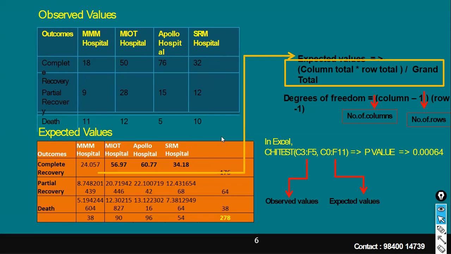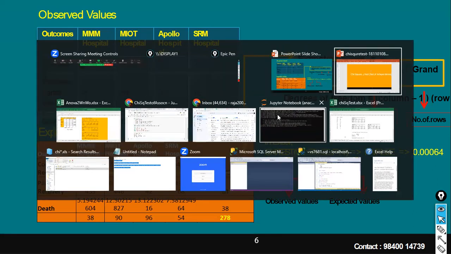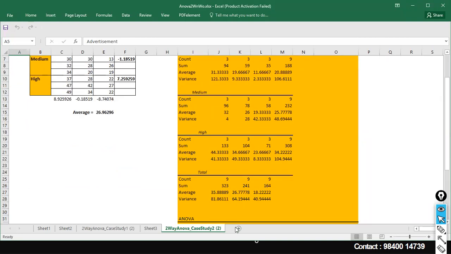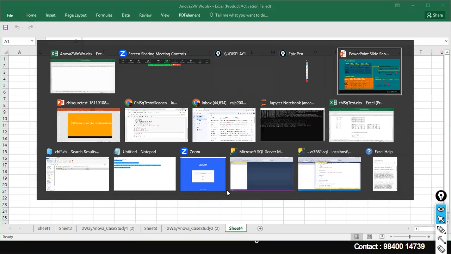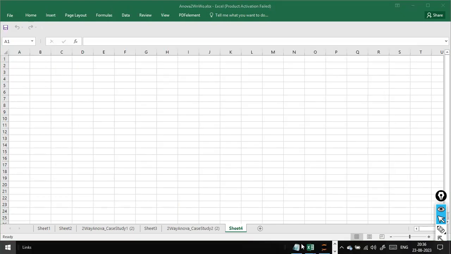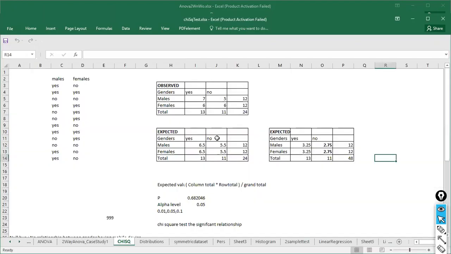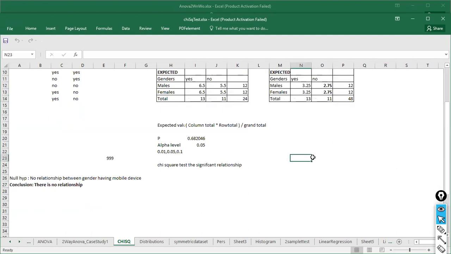So what is the formula for conducting the test? In Excel, it's a very simple one, the chi-test. I'll just show you here. In Excel, I'll simply plug in the values for the chi-square test.